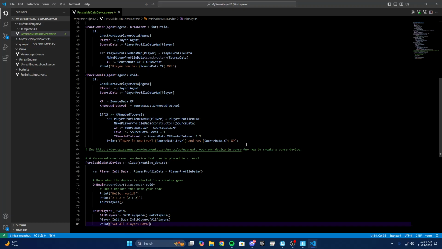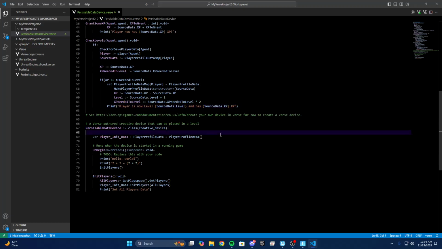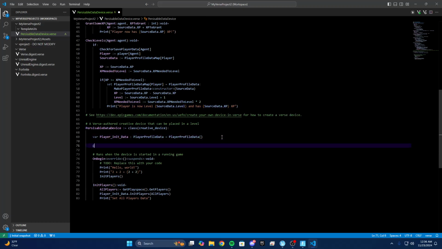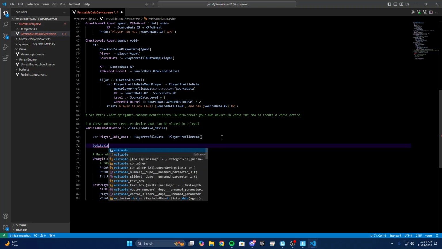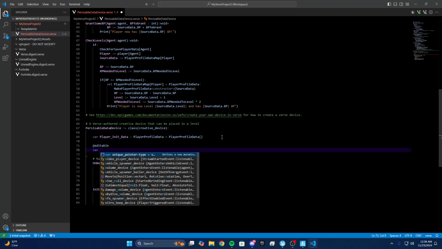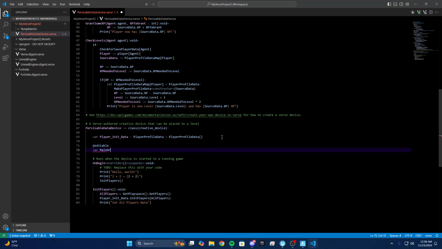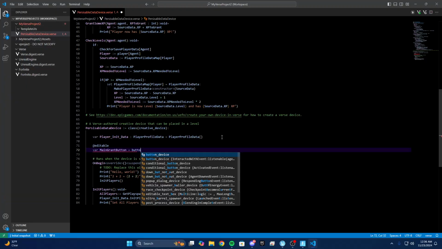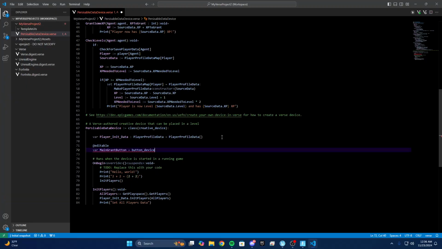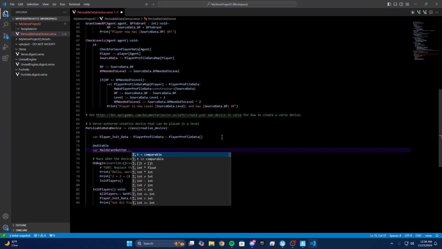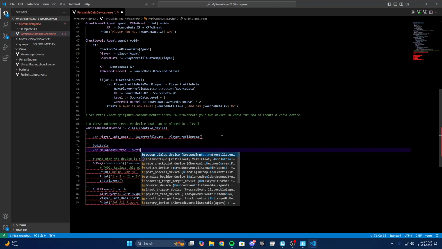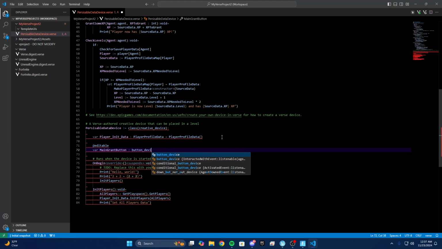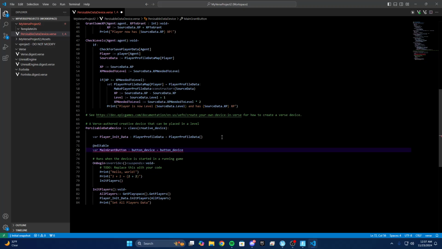Alright, so then once that's done, we can come down here and make another var. We'll make 2. At editable, we're going to say var main grant button, not equals, we want to do a colon and then button underscore device, which equals button underscore device.